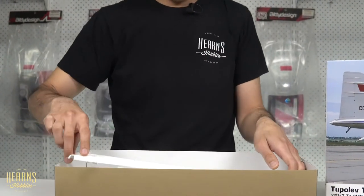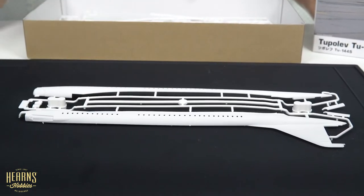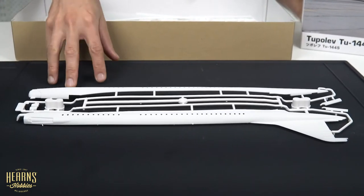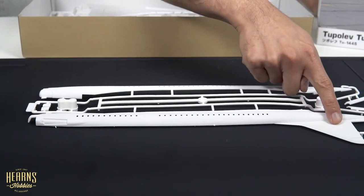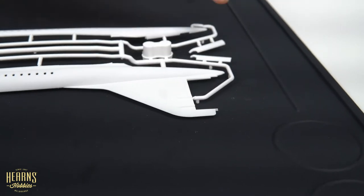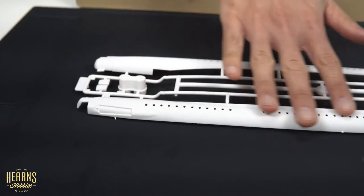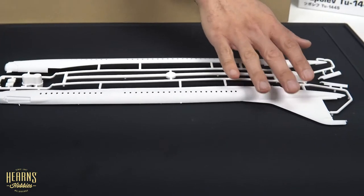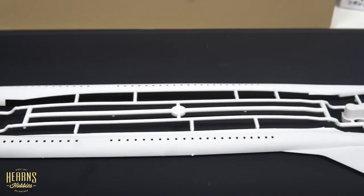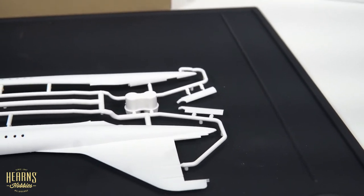So first thing to see — we've got a few slide-moulded components there. Now this kit is actually an ICM kit that's been re-boxed by Hasegawa. You may think ICM aren't so good, but actually ICM are very, very nice. There are super fine panel lines, which Hasegawa are actually famous for, and you can see some of these sensors here — very, very fine. You can't see any flash on it at all; very, very clean indeed. You've got one side of the fuselage with the whole tailplane moulded in, and then the other side to complete it, along with some engine exhaust on both sides and probably undercarriage covers as well.